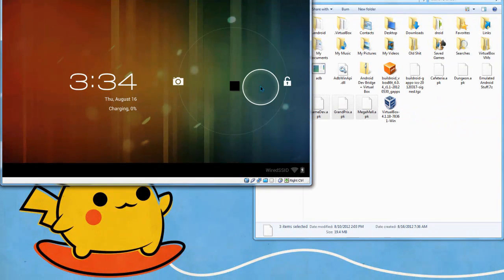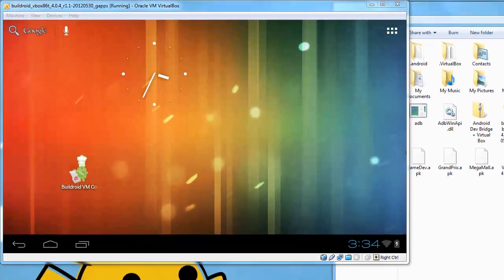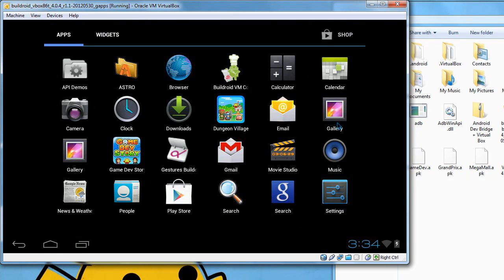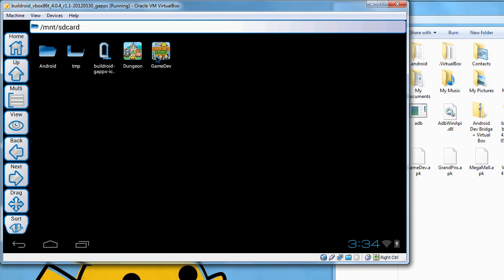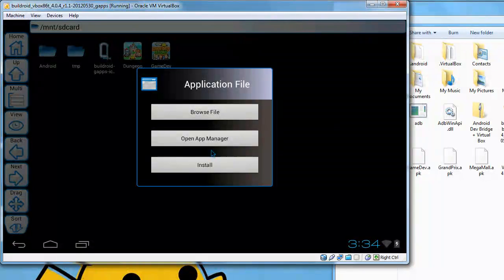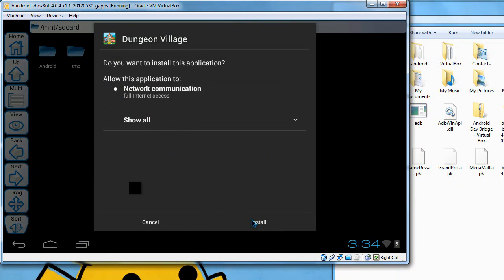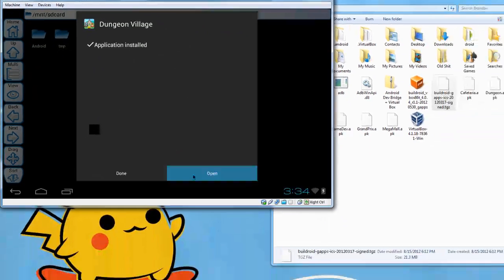If you want to actually install games from your own Google Play account, you need to push this other program you can get here on the Buildroid dev site, just Buildroid gapps, et cetera. Basically, you do the same thing as if you were installing these. Okay. What you want to do, go to File Manager, find the thing you want to install, hit Install, and, well, you install it. It'll default to your SD card, so don't worry.